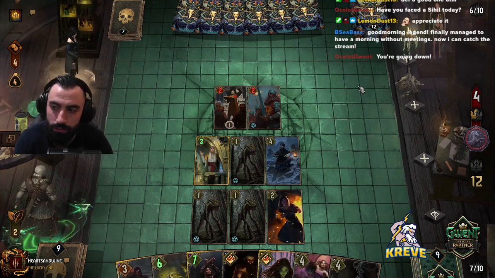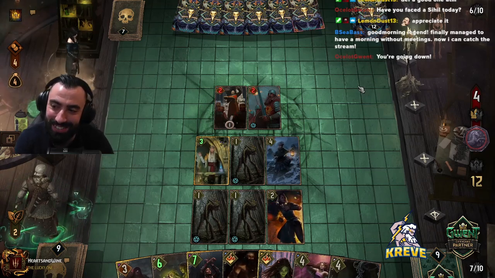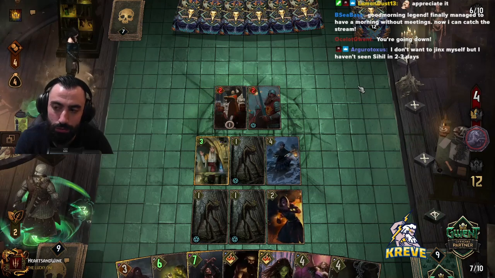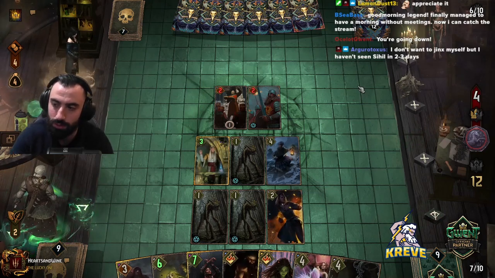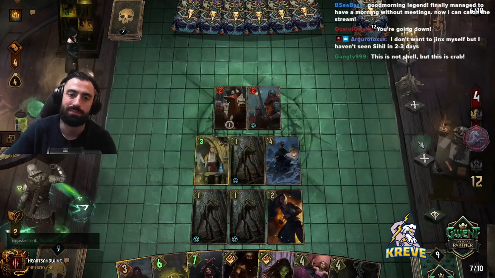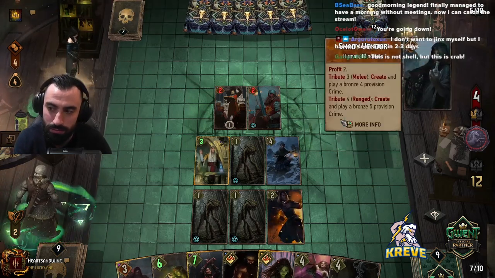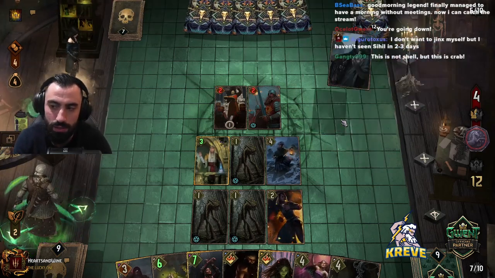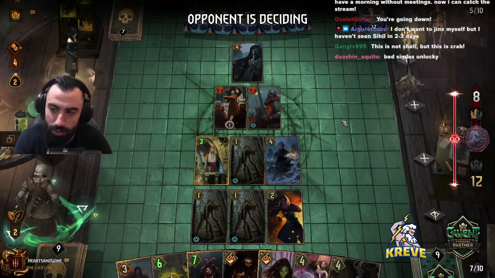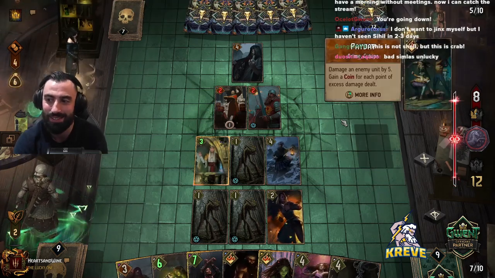Good morning, legend. Finally managed to have a morning without meetings. Nice, was good, Bass. Glad to see you here, my friend. Thank you for taking the time. You're going down. You want the taunt, you're gonna get it. You asked for it. Shouldn't have messed with us. You haven't seen Seahorn in 2-3 days. Mate, I feel so happy for you. That's fantastic for your mental health.